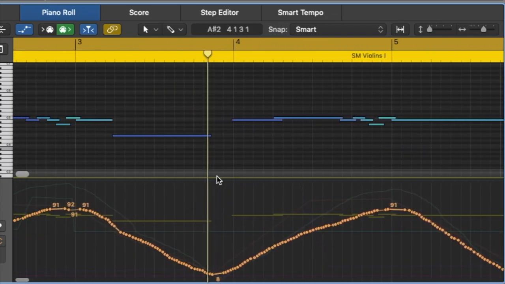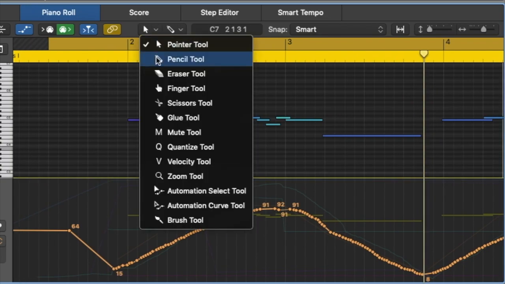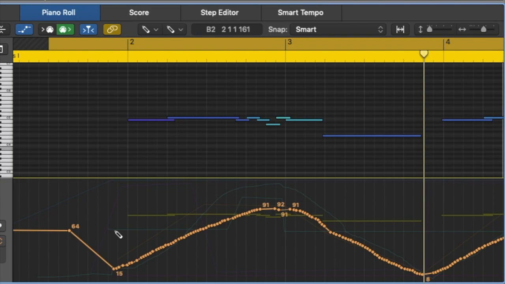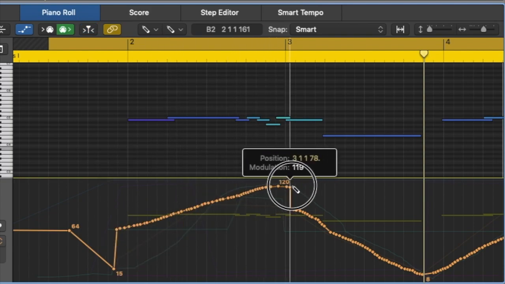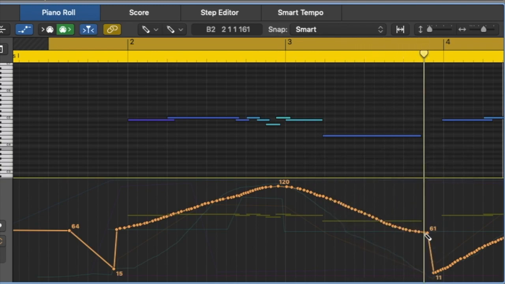One of the most common mistakes I see in mockups is that the programmers usually program something like this. Pay attention that I haven't only increased the amount of dynamic here, but there's less peak in this mountain.